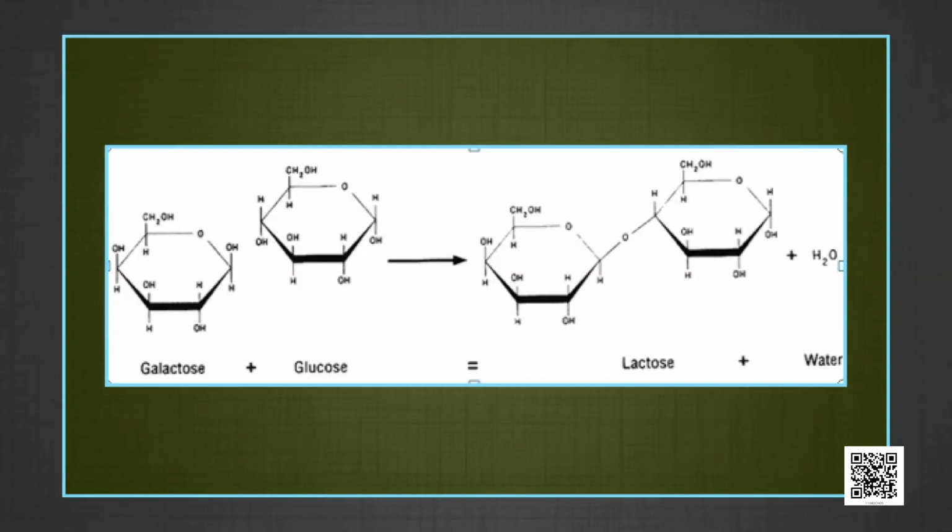By the removal of a water molecule, a bond is formed between glucose and galactose, and this linkage is known as a 1,4 linkage. Why a 1,4 linkage? The first position is for galactose, carbon number 1, and the fourth position is for glucose, carbon number 4. By the removal of water, the bond formed is an HOH, and the product formed is lactose plus a molecule of water. This is a disaccharide created from monosaccharides.